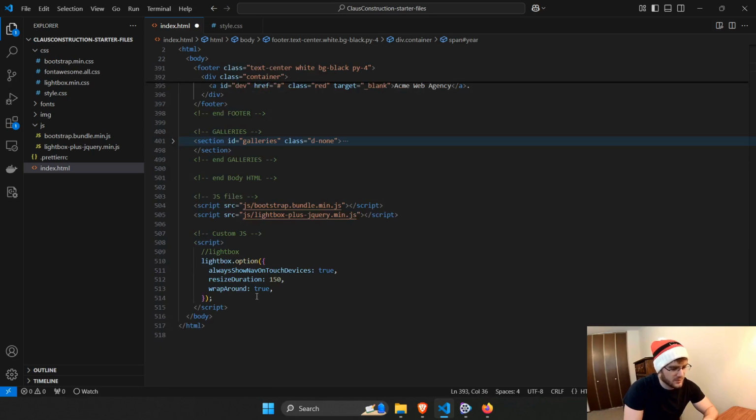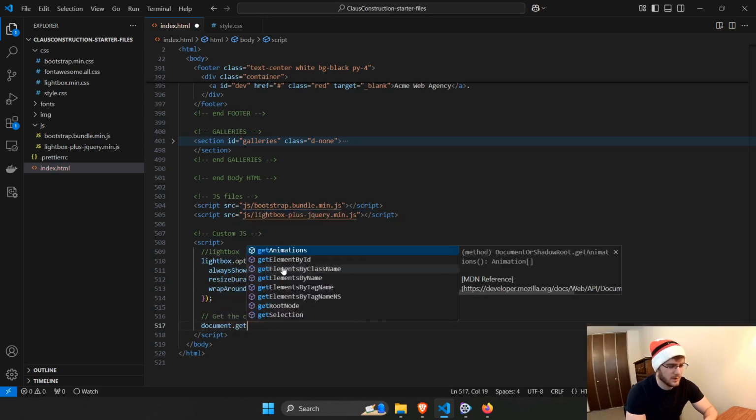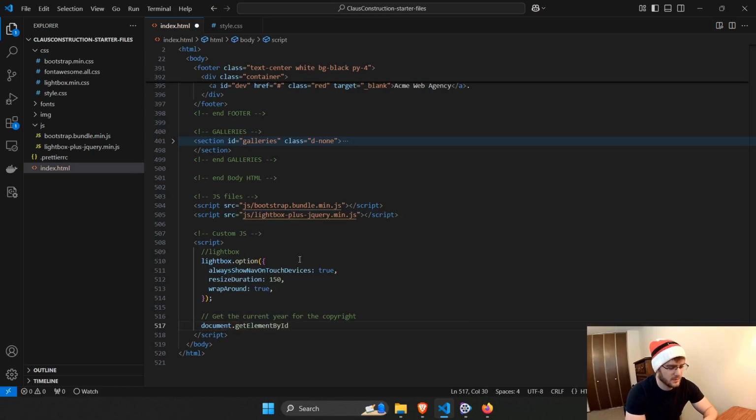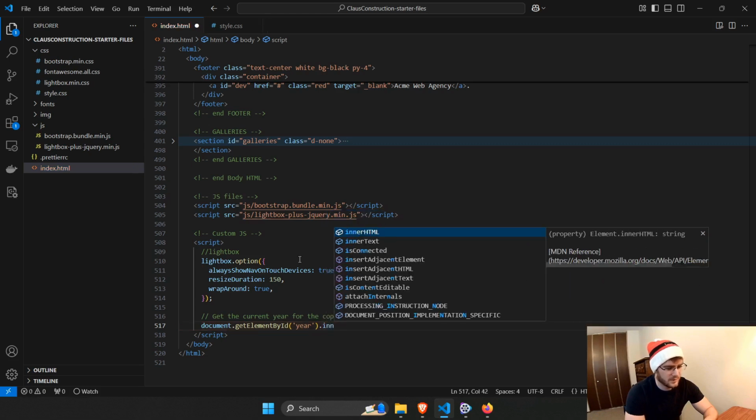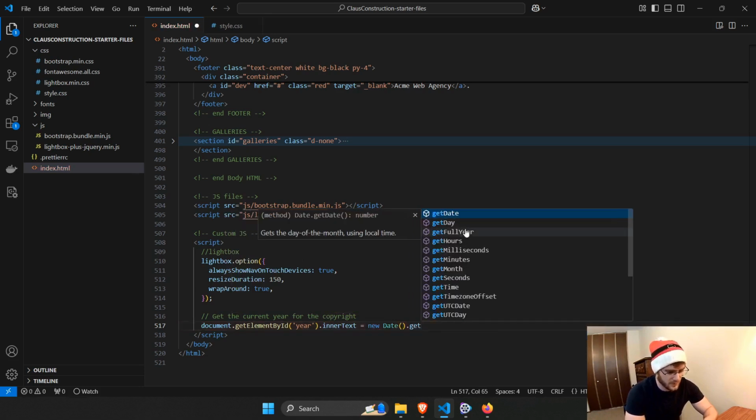Now in our custom JavaScript, we're going to get the current year for the copyright. We do that with document get element by ID year dot inner text equals new date dot get full year.